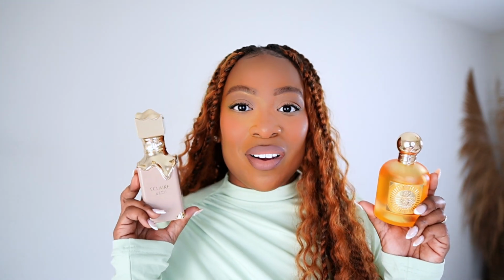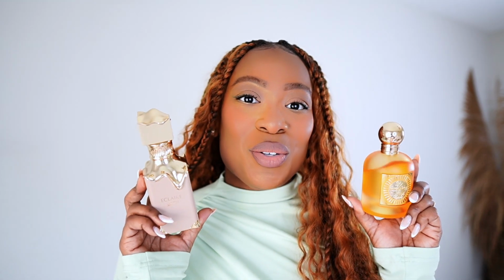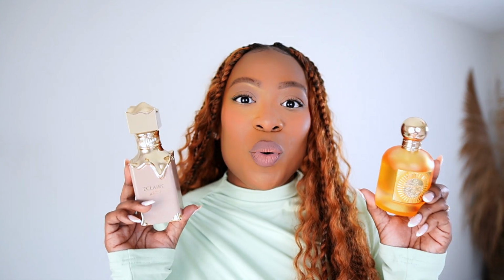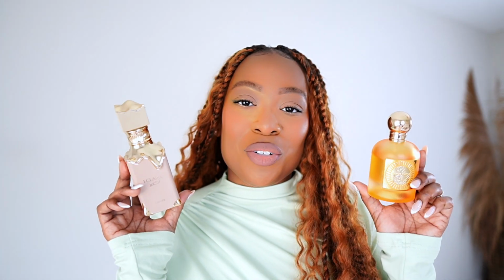So together, these 2 fragrances are amazing. This is a superstar combo in my opinion. I love a good fruity fragrance, and I also love a good sweet, creamy, milky, lactonic fragrance. And I feel like together these 2 pair so well. If you do not like fruits mixed with a lactonic, milky vibe, you probably won't enjoy this combo. But if you do love your good fruity gourmands, then you may want to try this combo.